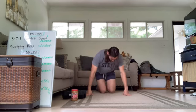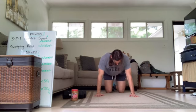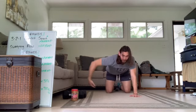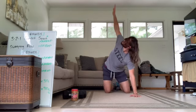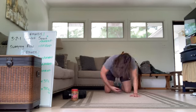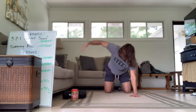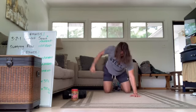After you've got your figure 4, we're going to flip over to hands and knees. We're doing a chest opener. So we're reaching one arm through, underneath, and reaching up to the ceiling. Follow it with your eyes the whole time. Just give me 10 on each side. Reaching all the way under, and then all the way up.